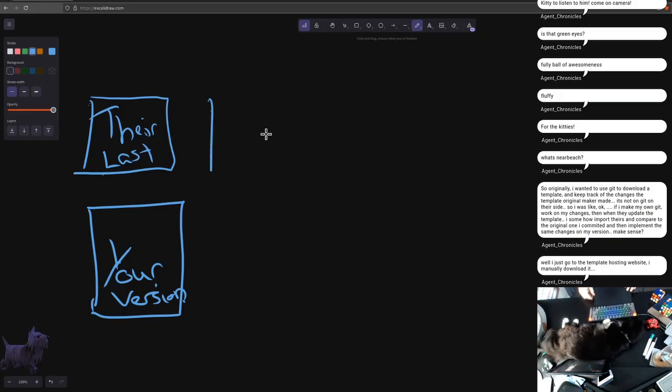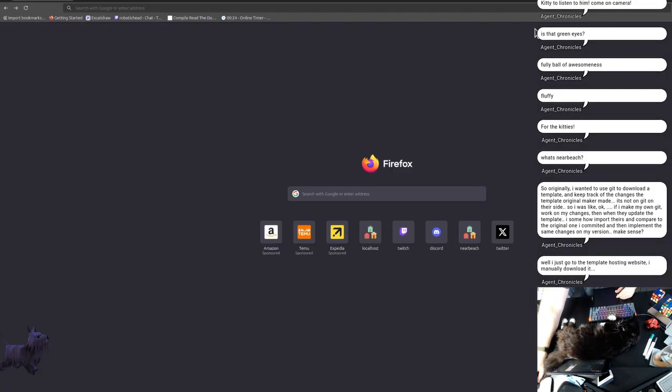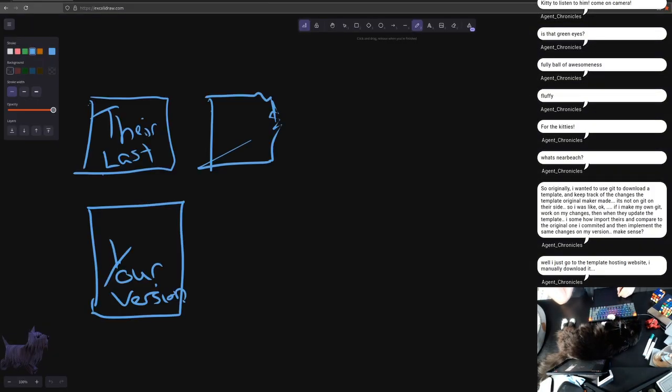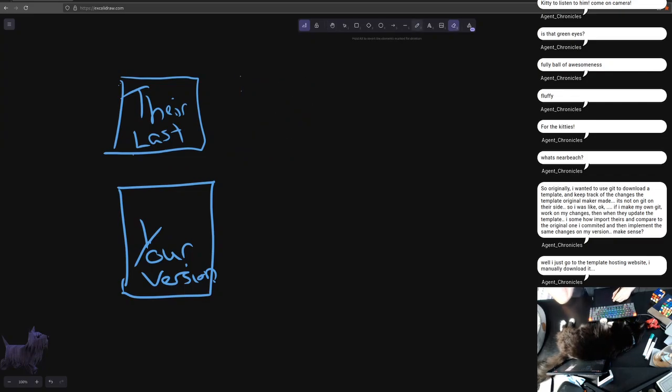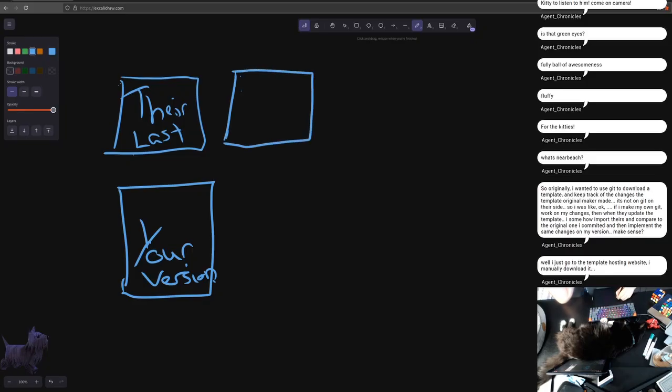Oops, sorry, I need to... Yeah, I don't have much space. Oh, what happened now? Alright, hang on. Sorry, I've had to move the mouse because this happens every single time Socks's tail touches the mouse. It goes funky.